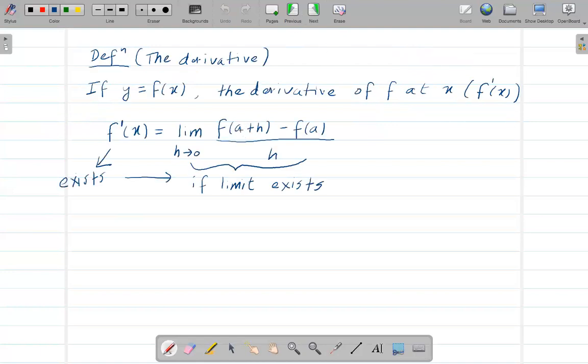Okay, one thing I forgot here. Since I'm saying f of x, since I have x here, I need to replace this a by x, because now it's a function of x. If this function is f of a, then in that case there will be a here. But since I'm saying f of x here, the derivative of f of x must have x here as well. All right.